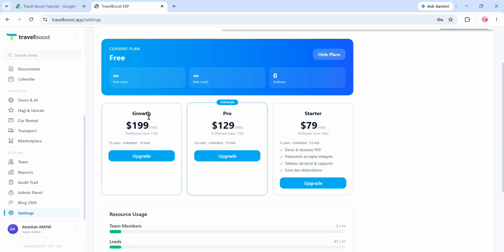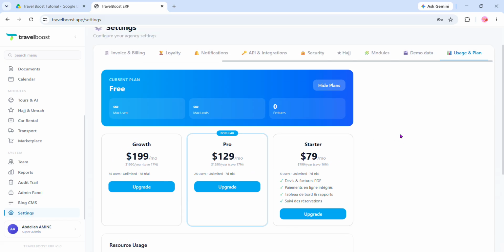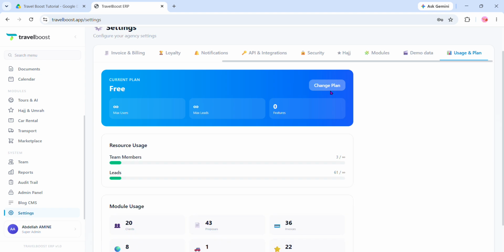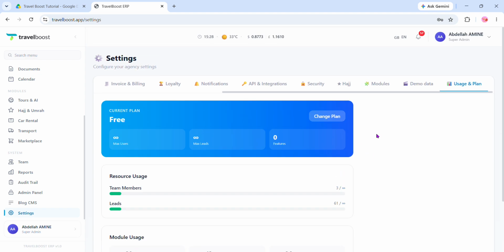We have here growth plan, pro plan, and a starter plan. And by the way, the most popular here is the pro plan. You can also hide plans. And then with your integrations and security configured, your Travel Boost platform is now secure, connected, and ready to support your daily business operations.